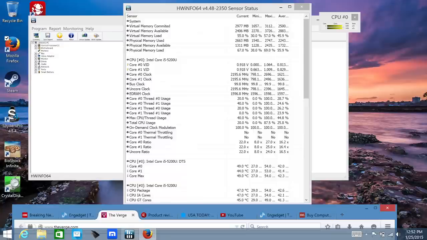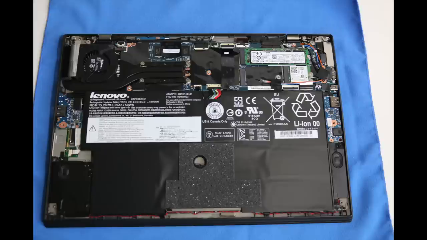For those of you that are worried about the 4GB of RAM on the base model, I went ahead and performed the browser tab test using Firefox. I had 7 tabs of heavy web pages open and 1 tab of YouTube video playing. With 8 tabs open at the same time, the physical memory load was around 67%. So yes, the 4GB of RAM may seem very low, but with light multitasking, you'll get by. With that being said, if you plan on doing a lot of multitasking, then you better get the 8GB of RAM.